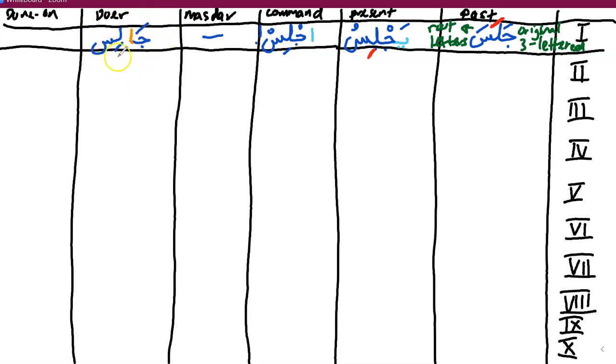So what is the form that we see here? Let me use the orange. The first letter always has a fatha on it, and there is an alif in the center, and the second letter is always a kasra. It's like jalis, katib, sami', rafi', qasim, nazir. You can hear the sound goes up, then it goes down. It's all like Ya Sami'ud Dua, the one who is listening, a doer of the action.